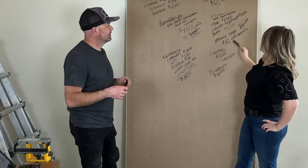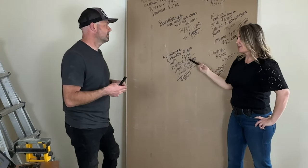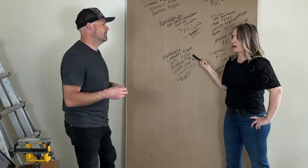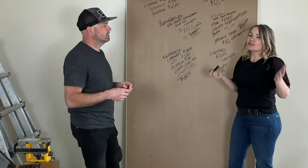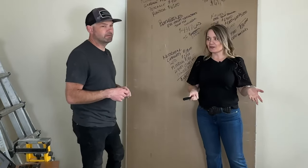I think I wouldn't double the kitchen, but things like the flooring, like the $180 of flooring downstairs, this install would probably be like $400 or $500 if you had to pay for somebody to do that. So be logical, I mean, within reason. So we really hope that that helps you out.